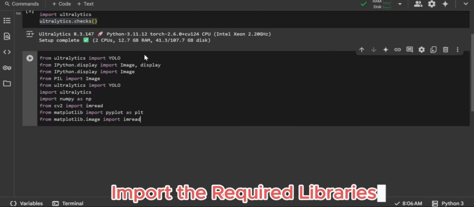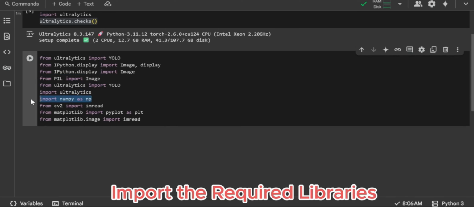Import the required libraries. We start by importing the YOLO model from Ultralytics. This line helps us display images directly in the notebook. PIL is used for opening and editing images in Python. This brings in the main Ultralytics module.